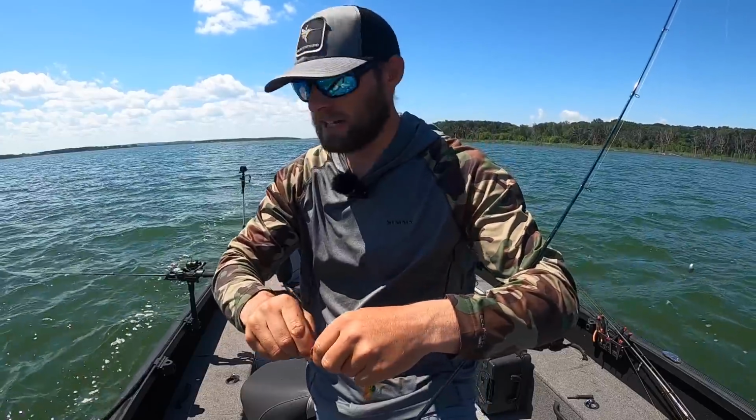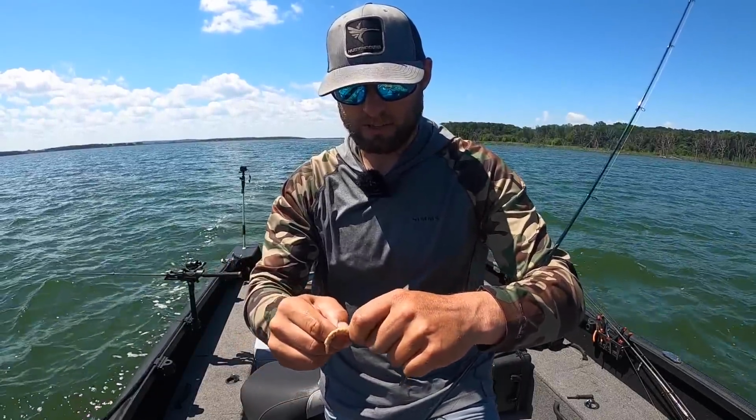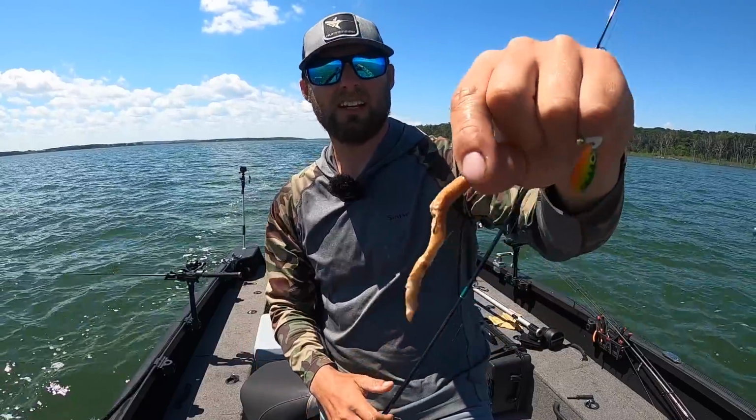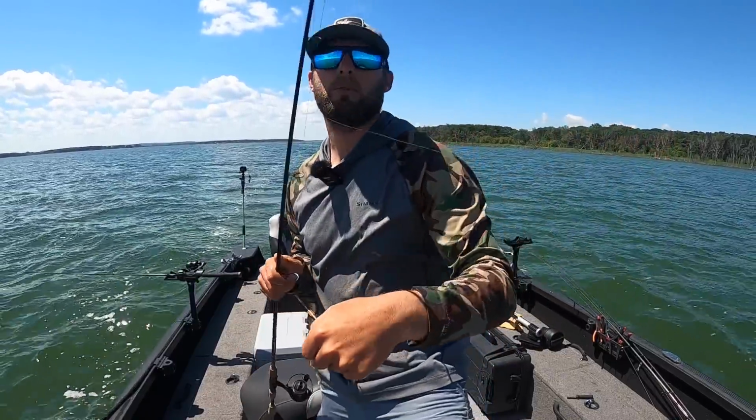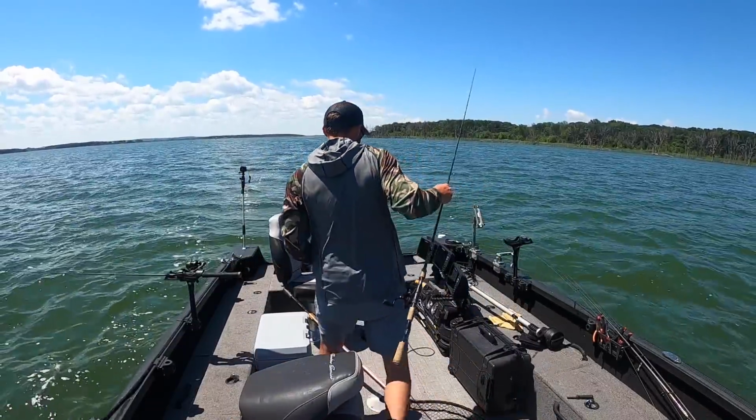Sometimes they'll just thread up the line like this, so you just thread them back down so that tail, which you squeezed off on the edge, is just hanging off, and it looks mangled like that, but when you put it in the water, it just swims. And they're obviously just chowing it today too.